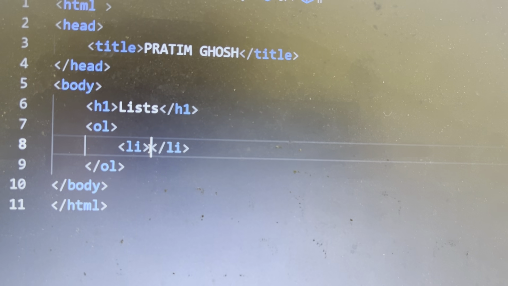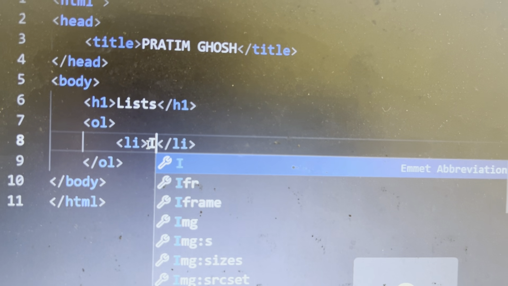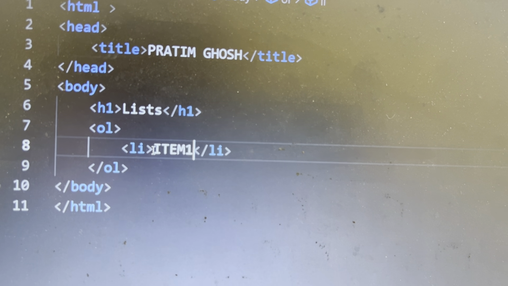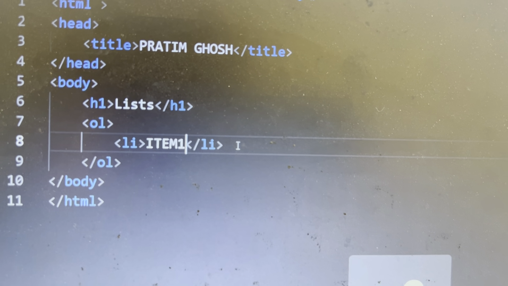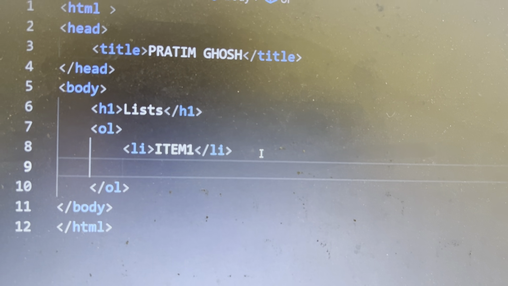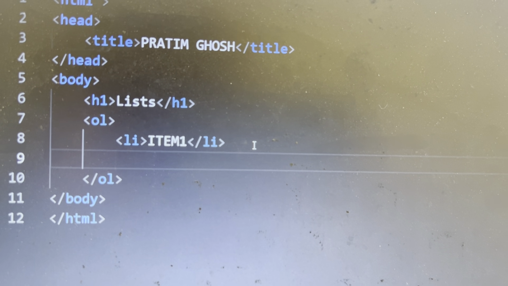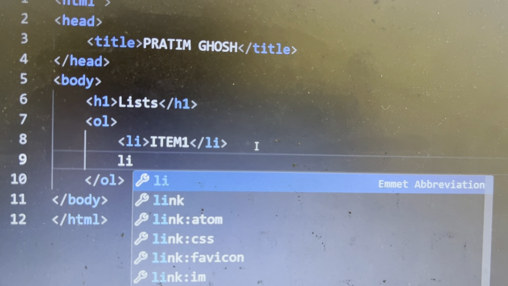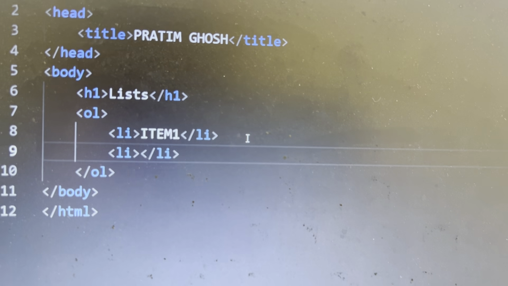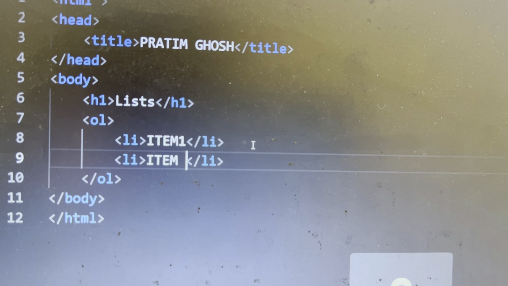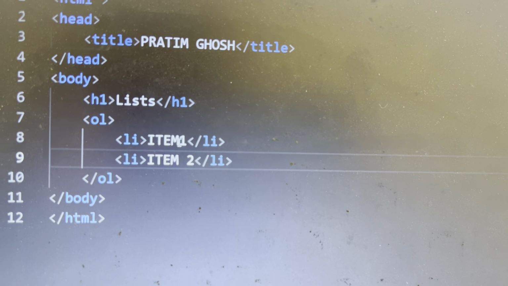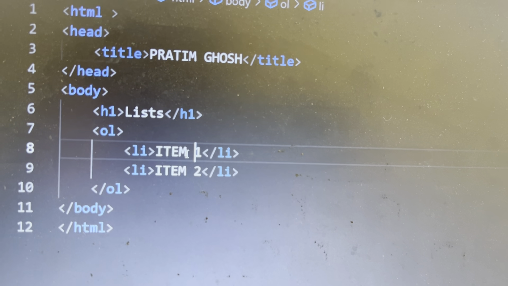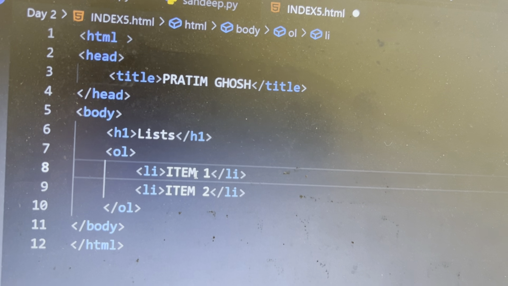Inside that I want to write item 1, and the next one, item 2. Let's see what happens.